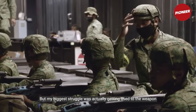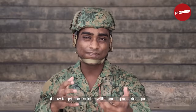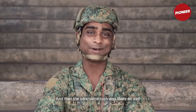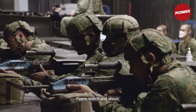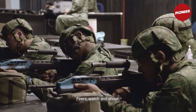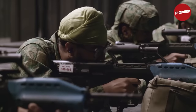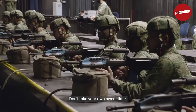My biggest struggle was actually getting used to the weapon, of how to get comfortable with handling an actual gun. And then the adrenaline rush was there as well. My heart was racing and I was very shaky at first. Balance, watch, and shoot. Don't take your own sweet time.